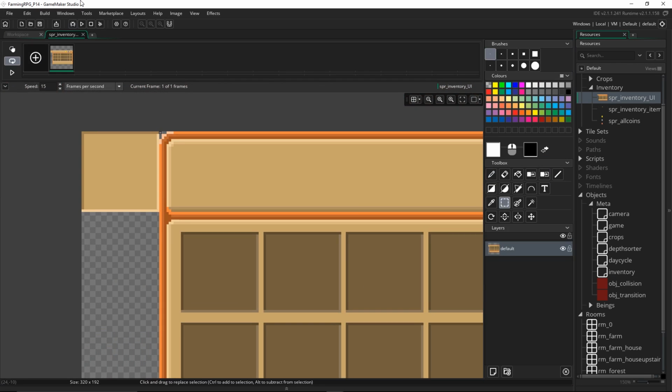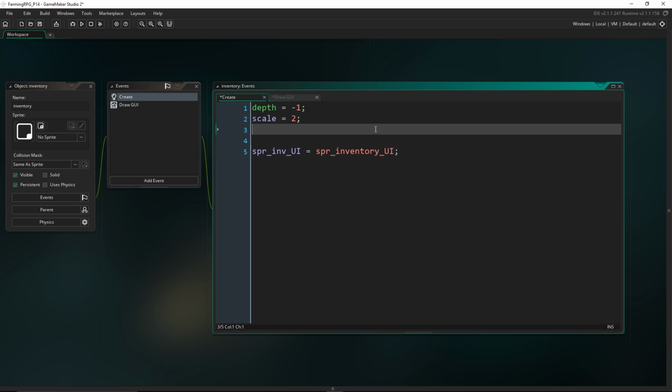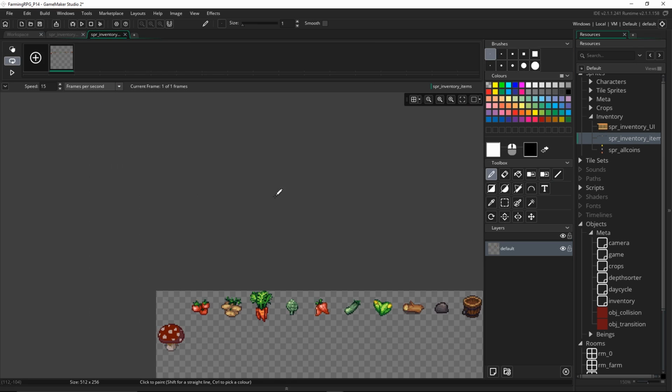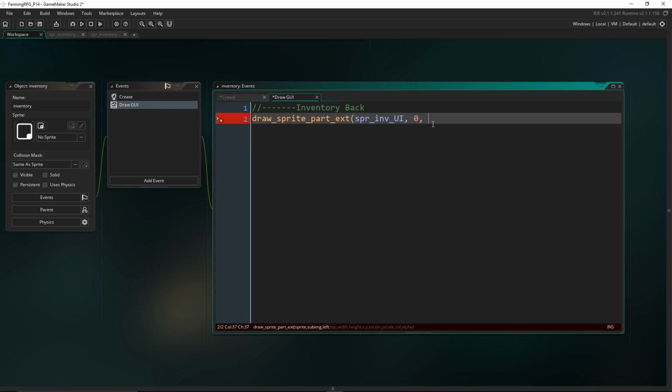this coordinate right here. And actually, instead of just using 32, just in case you're using some different sprites, I'm going to make another variable called cell size. And this is going to be equal to 32. This will be equal to not only the size of the slots, but it's also going to be the size of your items. All right, so now the top is just going to be 0. It was right at the top.